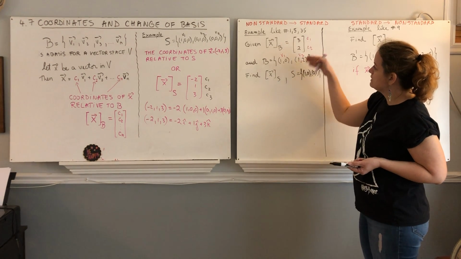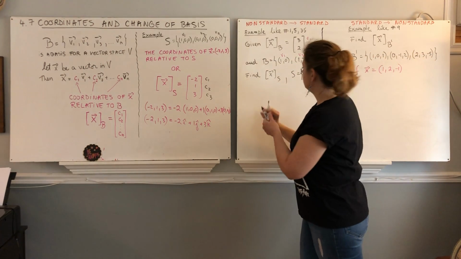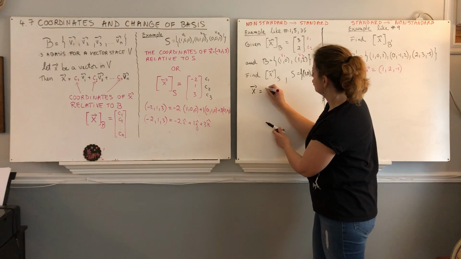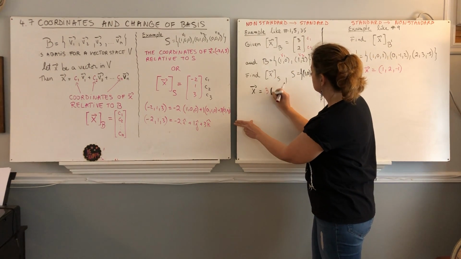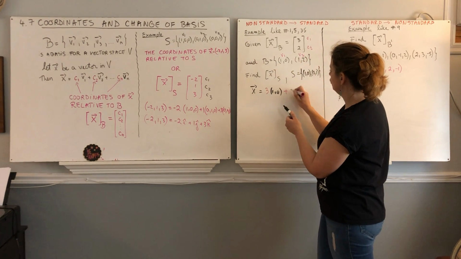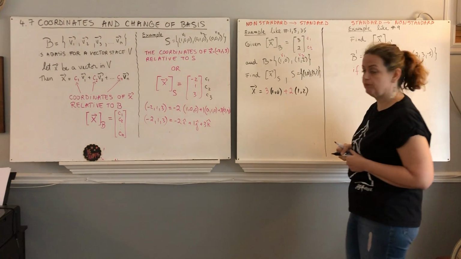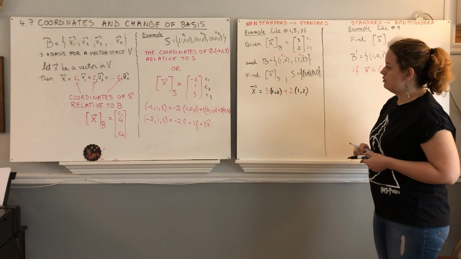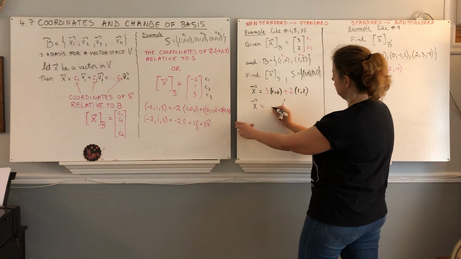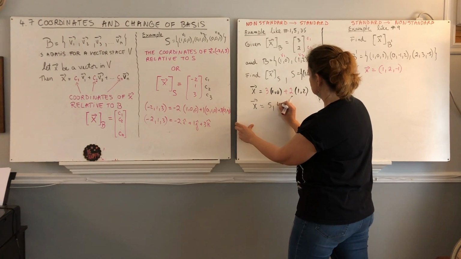So what does this say? So far, this says that I can get the vector x by writing it as 3, that's C1, times 1, 0, that's V1, plus 2, that's C2, times 1, 2, that's V2. Okay, so as you saw in the previous example, so I'm going to do the math here, it's 2 plus 3 is 5, and that is 4.